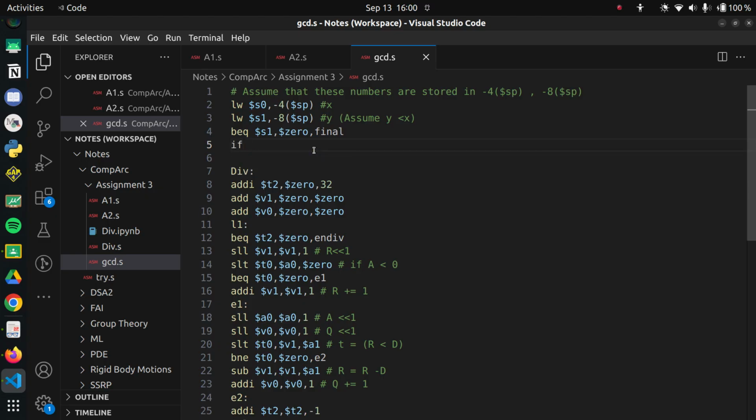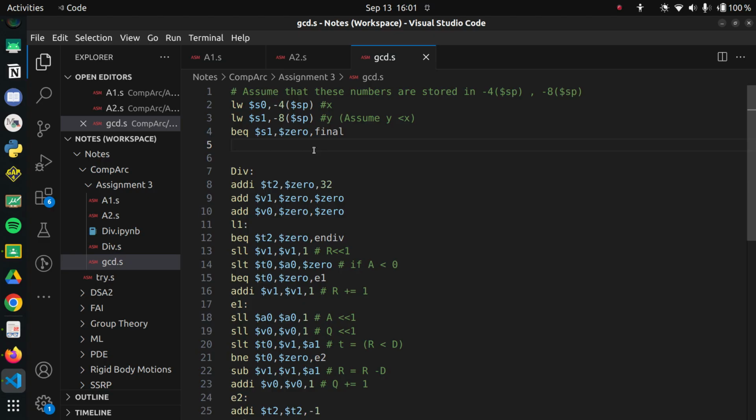Sorry, my usual programming skills coming through. Okay, so branch on equal if. Otherwise your y is some number, so we just take the quotient. We have to put this in your a0 and a1, I suppose.